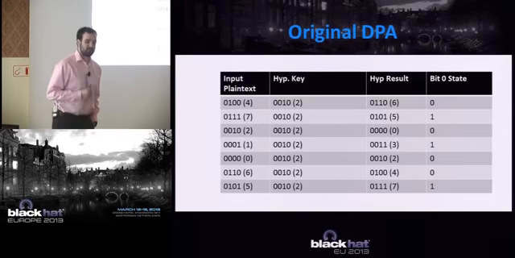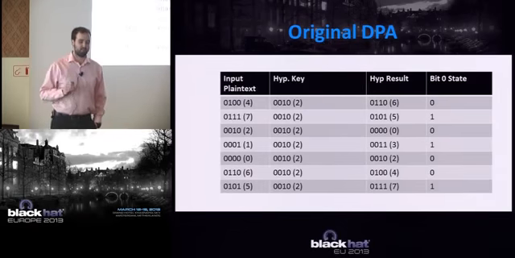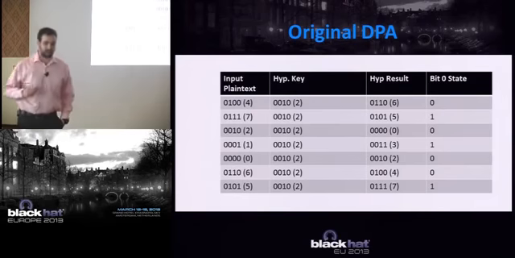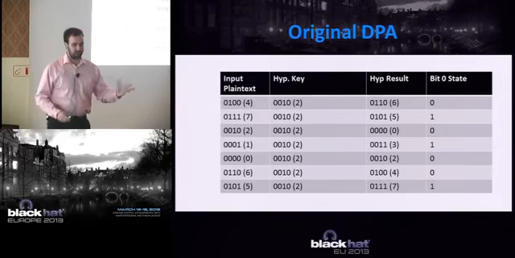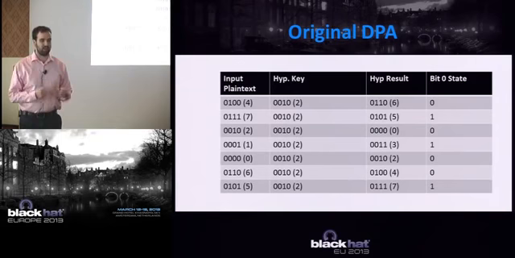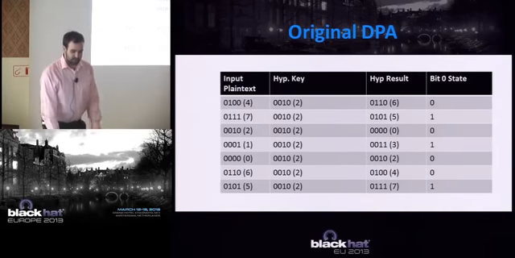So how we do this: first I'm going to talk about the original type of power analysis called differential power analysis, or DPA. If you look up the original paper in this field, this is what they describe. And then I'll talk about a slightly more advanced one that will be demoed here. So for the original DPA attack, in this case, I have 7 input plaintexts. I've just randomly chosen 7. It doesn't matter what they are. And I've measured the power while I've put those in. So now I have 7 power traces, and I can see what was happening during that time.